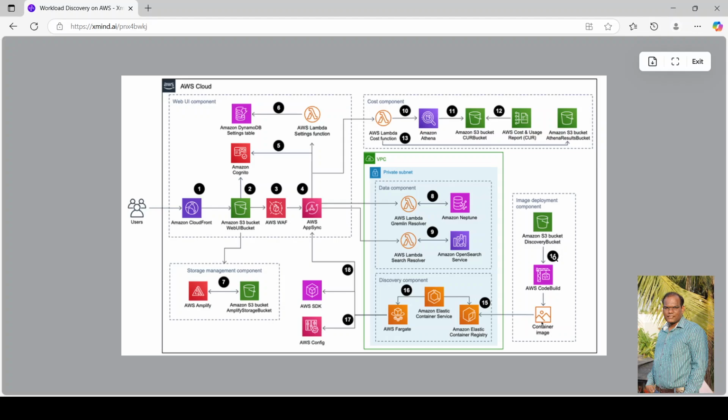All right. And the storage management component right here supports the web UI by saving all the user data and the diagrams very securely.